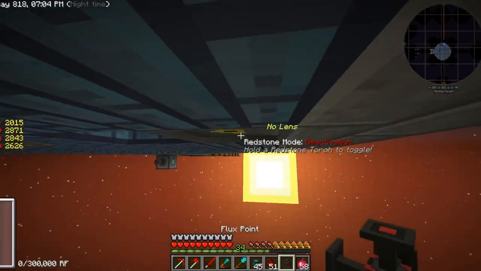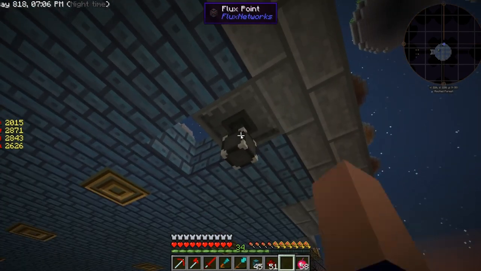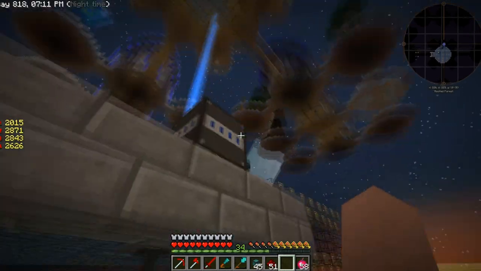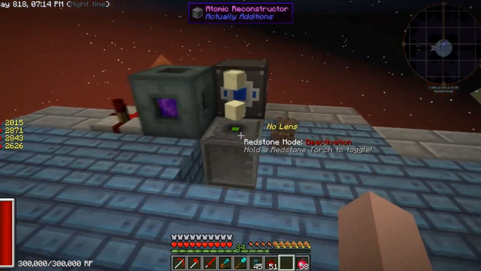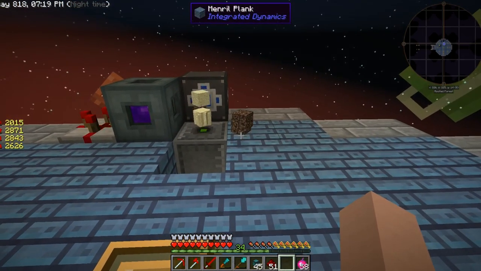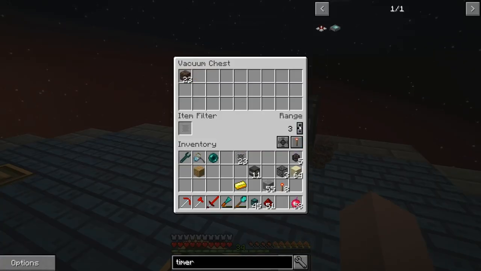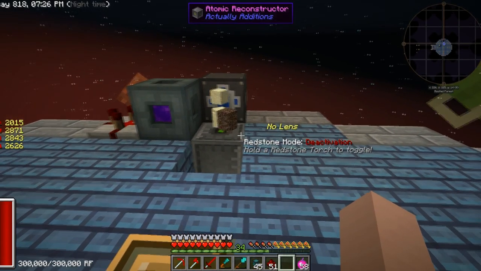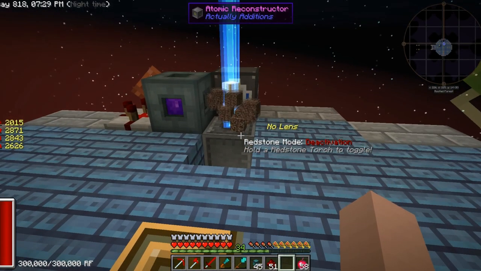Gone, gone, gone, gone. Place it there. Tell it to get a solar network, please. There we go. 100%. Whew. All right, so I think we should increase the range because it's not sucking up those, but there you go. We'll increase the range to 3. Hopefully getting everything. I think we're getting everything.